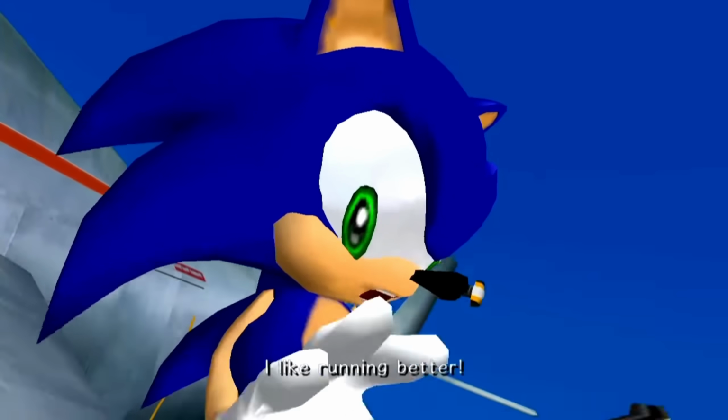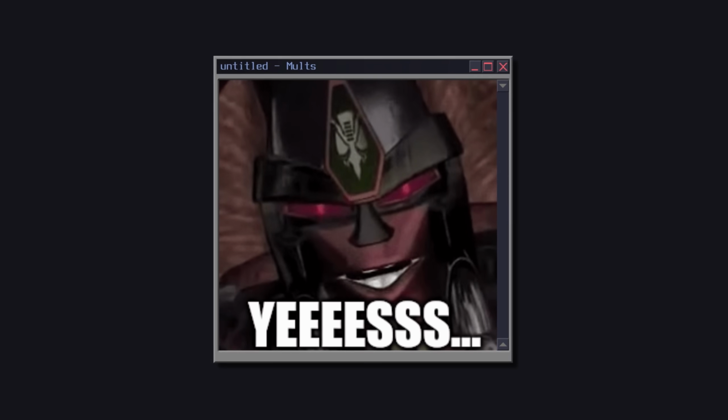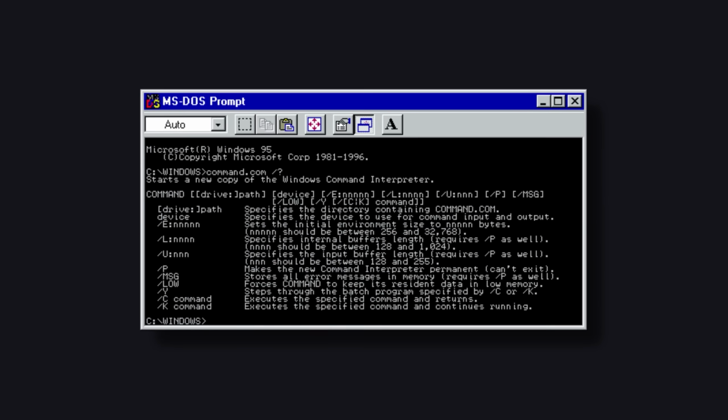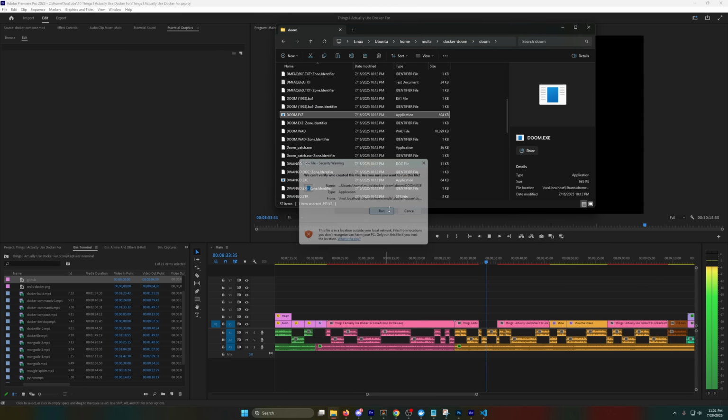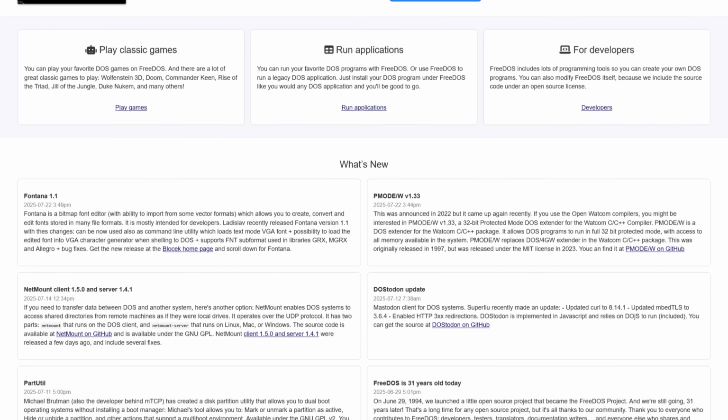But a server does not require you to run any graphics, so can you run a game with graphics through Docker? The short answer is yes. Why would you do this? Well, to be honest, it's mostly for fun. Let's say you want to play Doom, but you don't want to play the board. You want to play the OG one released for MS-DOS. Sadly, if you try running that, you will most likely not be able to run it, unless you're running FreeDOS, but why would you do that, I guess?